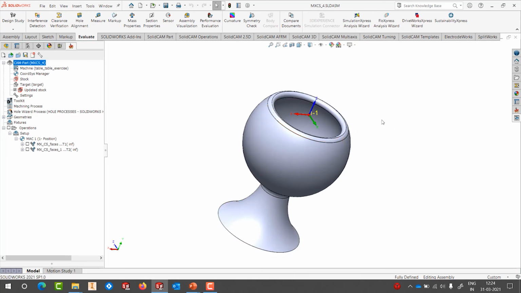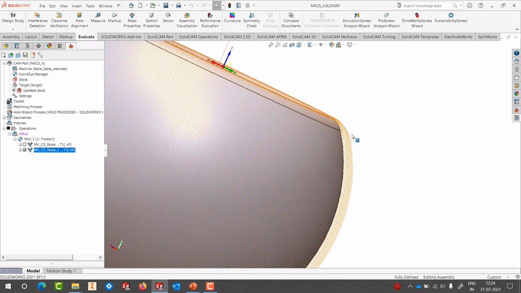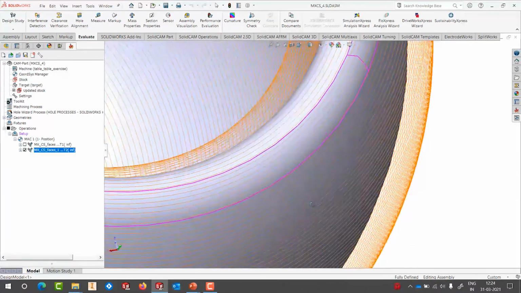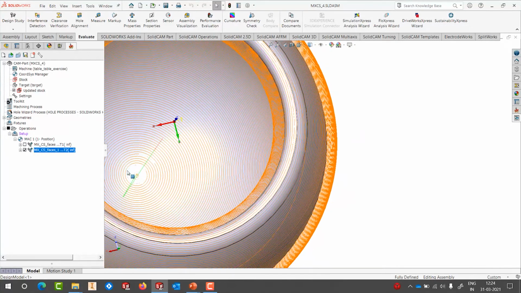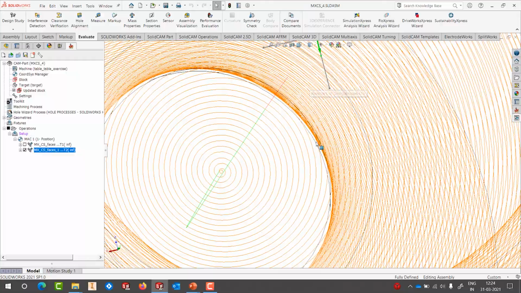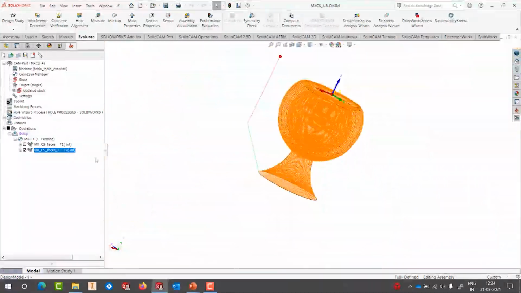Earlier this was very difficult. We had to split this geometry into several paths. But now with geodesic machining, you can see that this particular toolpath can be just generated using parallel to curve, and it generates just a single toolpath with consistent step overs. If I've specified, let's say, 0.5 millimeter, it's maintaining that 0.5 millimeter all the way up to inside. If I go into the wireframe, you can see this toolpath. That 0.5 millimeter is consistently maintained.